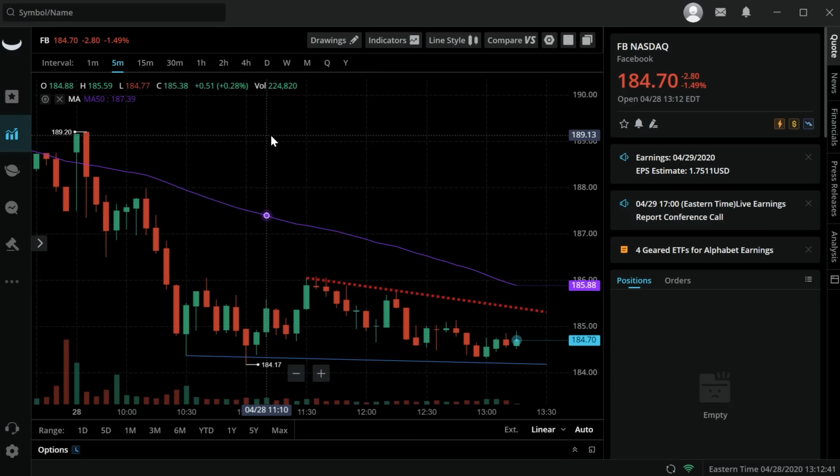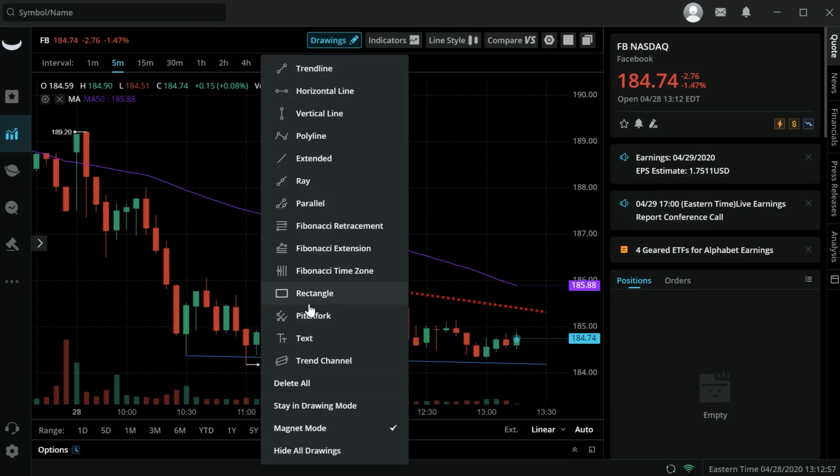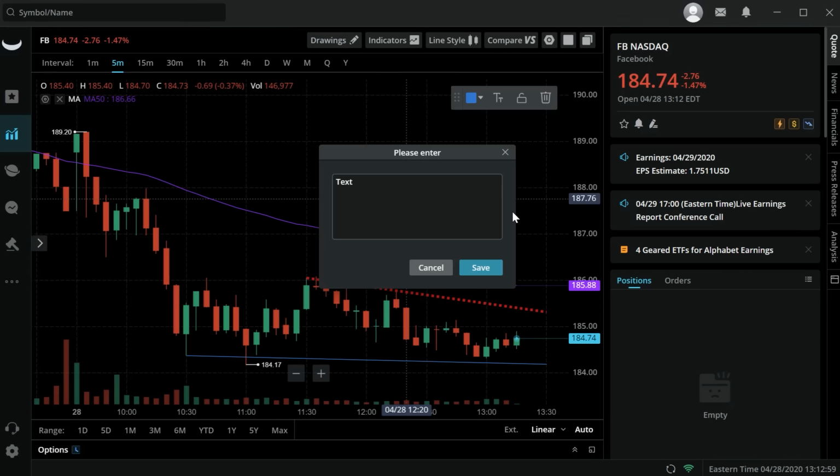End of the world? No. Super frustrating, a big waste of time. It absolutely is. So you want to make sure that your platform is going to save any sort of annotations that you throw up there. And trend lines are definitely the most important thing, but another little thing that's always nice is if you can throw on a text box. So for this one, and I'm totally making this up, buy at breakout of 187. Just little things like that.